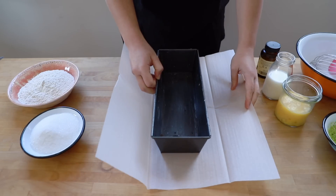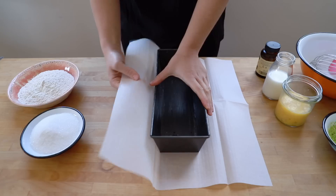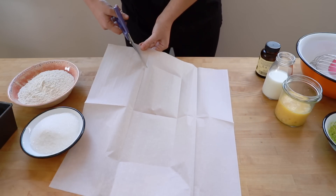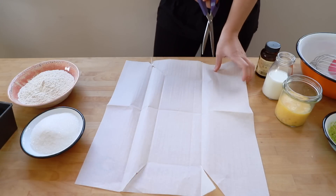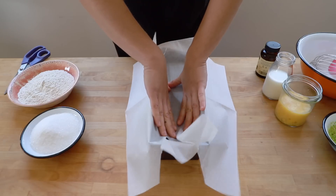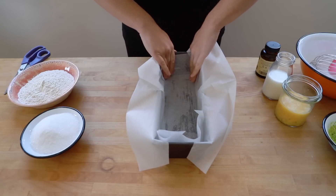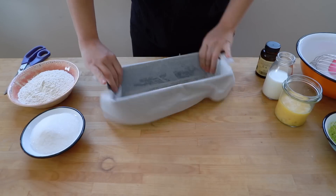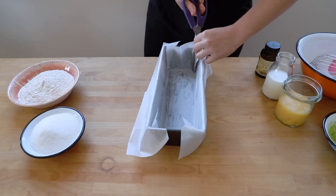This is what's going to help the parchment paper stick to the tin. I'm going to get a large piece of parchment, rest the tin over the top, and fold the paper where it meets the tin. When I take the tin off I can see the outline, then I cut inwards towards the corners — this helps the paper slot into the tin more accurately. You can see the paper folds into one another to prevent creases. I think it's really important to line your tins properly because you don't want your cake sticking.